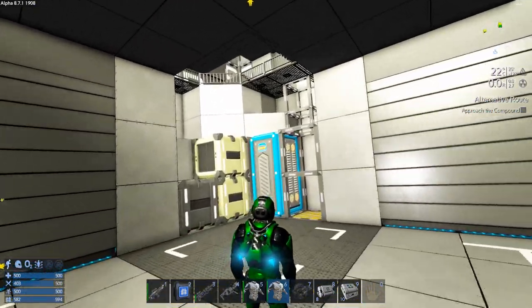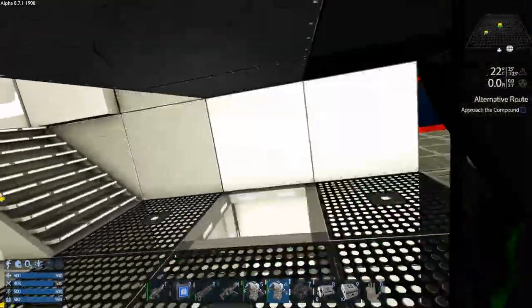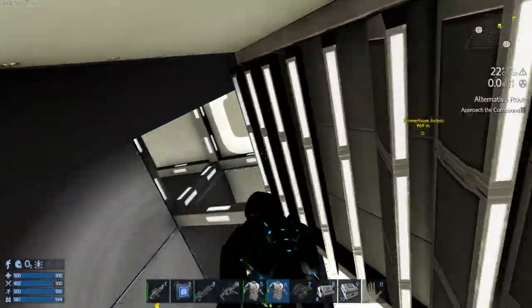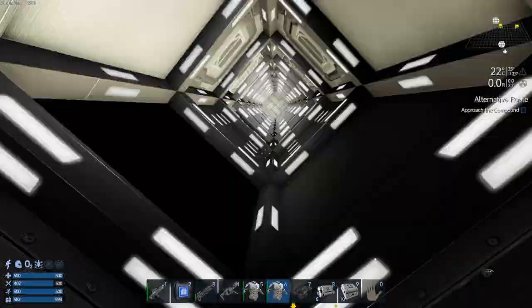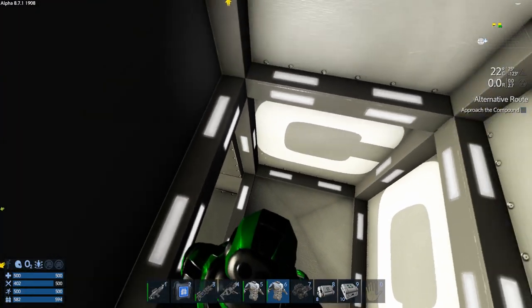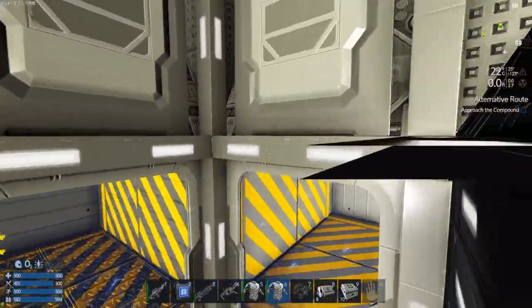I don't know where I'm going. Let's go up here. That looks like somewhere to go. And I can't get up through here. Yes, I can. I'll just tilt. There we go. And then we go like this. And we go like that. Oh, you know what? We're gonna turn our jetpack off right now and just use this like a regular elevator. We don't want to go in there.